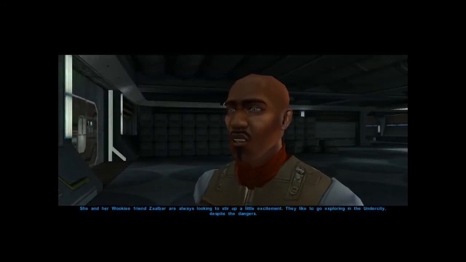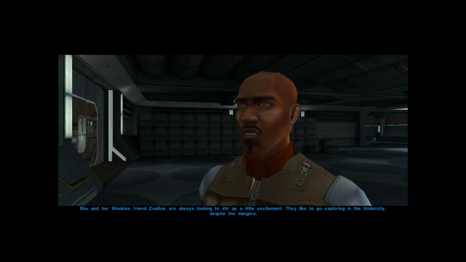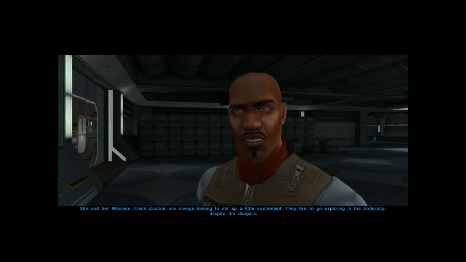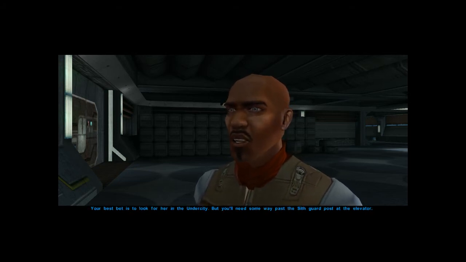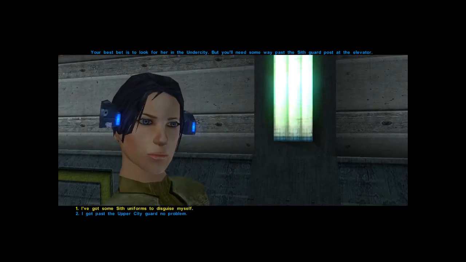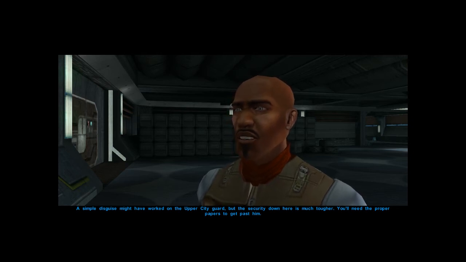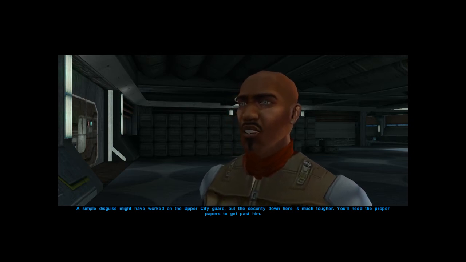She and her Wookiee friend Zalbar are always looking to stir up a little excitement. They like to go exploring in the undercity, despite the dangers. Your best bet is to look for her in the undercity. But you'll need some way past the Sith guard post at the elevator. A simple disguise might have worked on the upper city guard, but the security down here is much tougher. You'll need the proper papers to get past him.